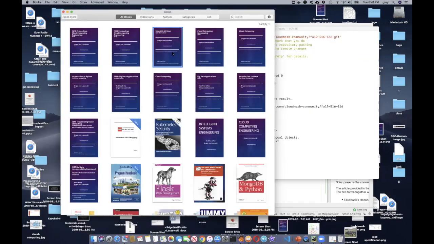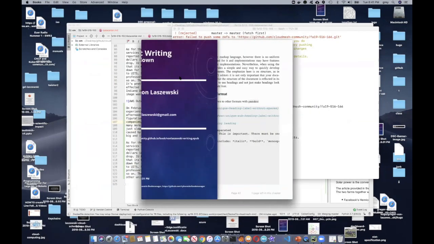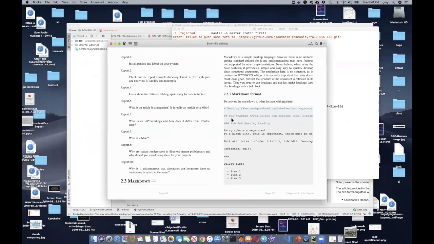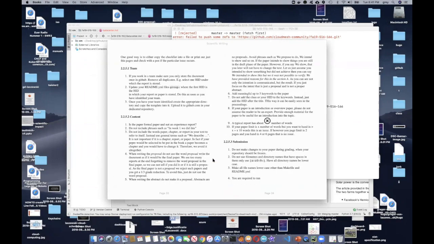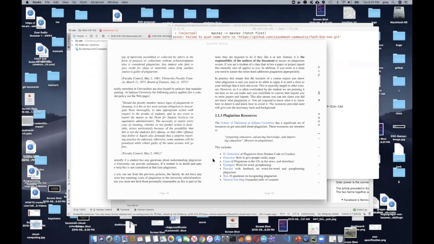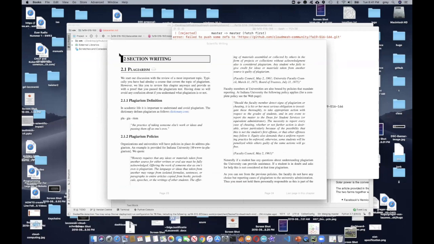By the way, we have the scientific writing book that you may want to look into, and this information is also in there. And today I also added the hyperlinks a little bit better, so that you can find them there. But there's also information about how you avoid plagiarism and those kinds of things. So that's a good read at one point if you don't have anything else to do.